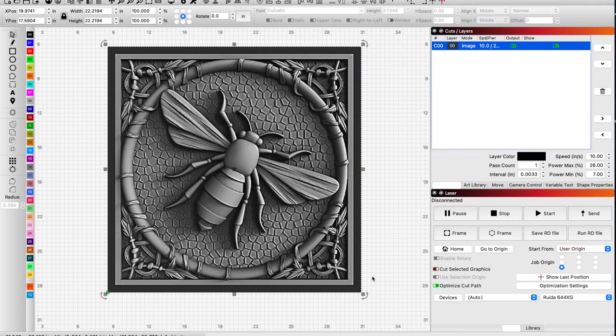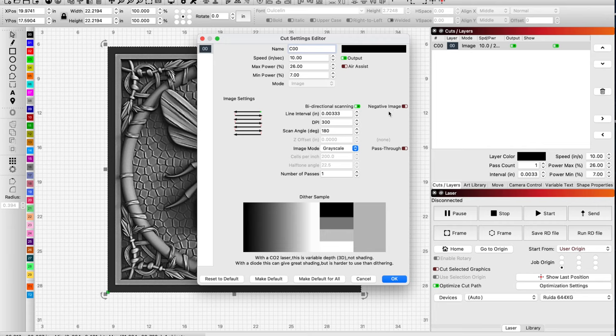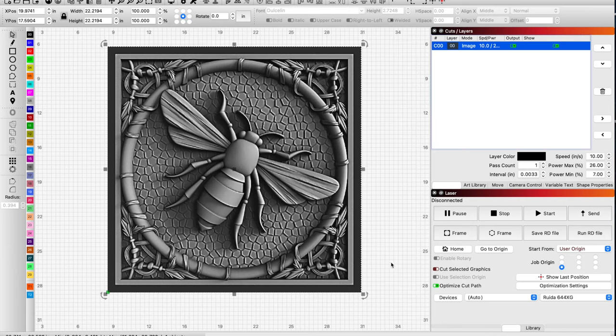So the materials that we're using, if we're doing just something on wood, we would have our negative unselected because we want the max power to be all of these darker parts. You need to pay attention to the types of wood that you're using. MDF will work good, and that's just press board. Other softer woods that don't have a lot of grain, because you are trying to get different depths, and if you have a lot of grain in your wood, then that's going to screw up the entire image because the grain is going to show up sometimes more so than the actual image.